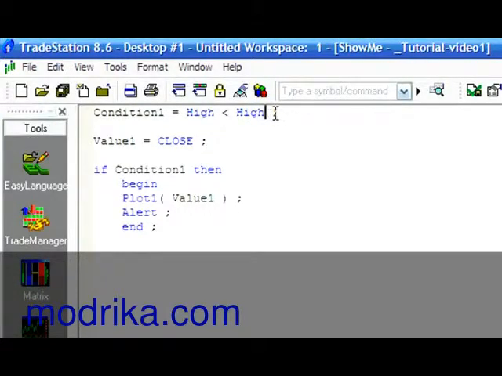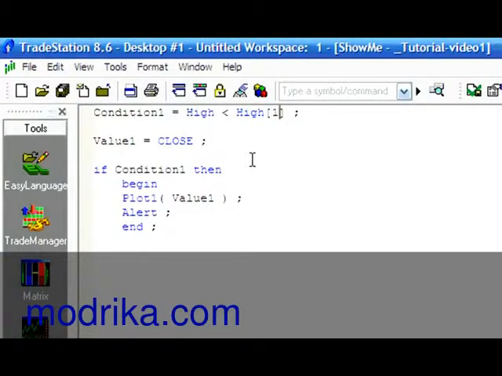You could also say the high of the last bar, which is also fine and probably makes more sense English wise, but I just prefer it, certainly in terms of compactness of the programming, the high of the bar with the 1 in square brackets. You could also say the high of the bar 2 bars ago, or 3 bars ago, but we're going to say the high of the bar 1 bar ago.